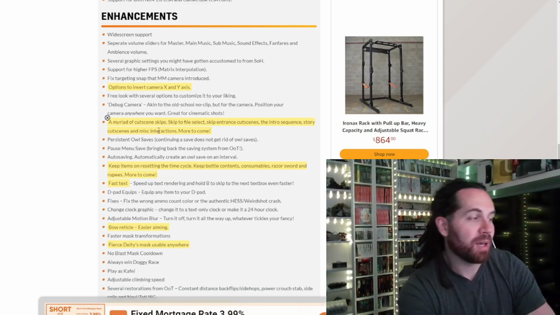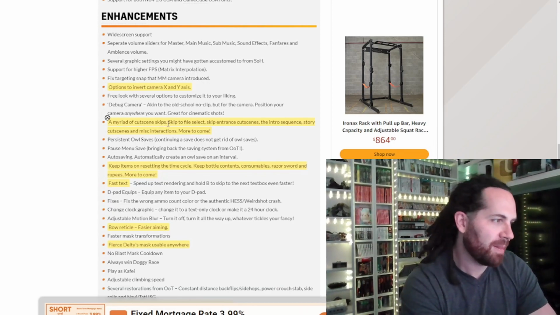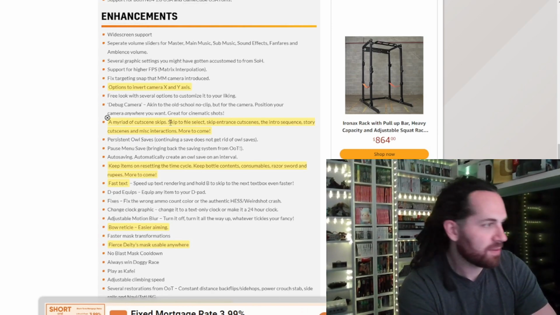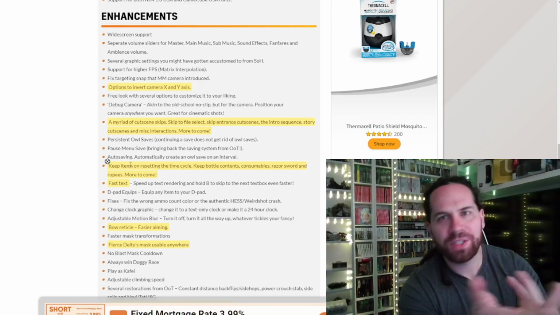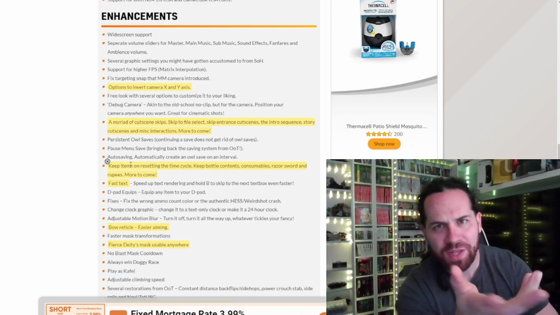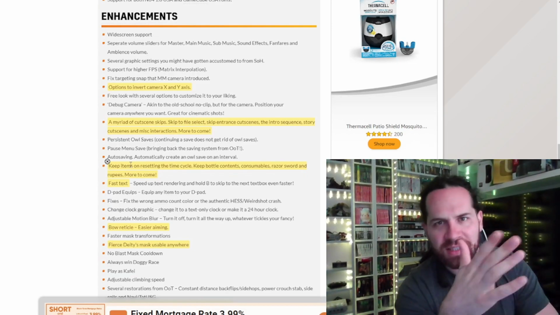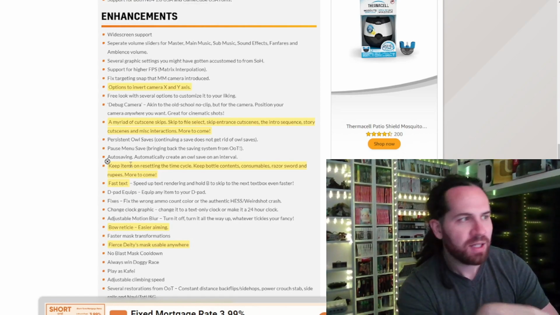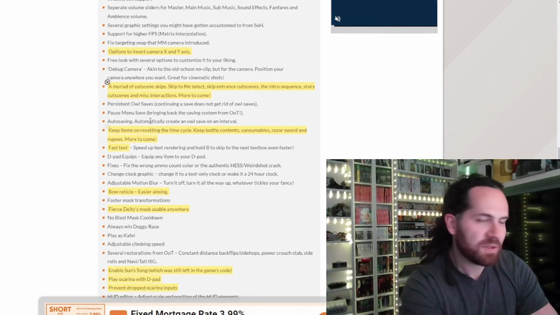Myriad of cutscene skips. It's an N64 game. It doesn't have that many cutscenes, but the option to skip them is always nice. Keep items on resetting. To me, that's more of like a feature of Majora's Mask. That's basically how it's meant to be. So I don't think I would use that, but maybe some of you guys hate that. I know a lot of people growing up, people that didn't like Majora's Mask, that was one reason why. I mean, just go outside and cut a bush down. You'll pretty much fill up on arrows right away. It's not a big deal, but some people just hate it.